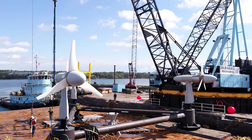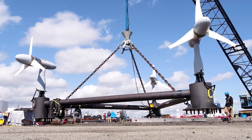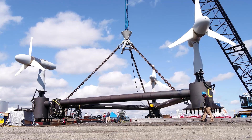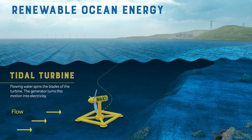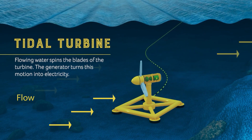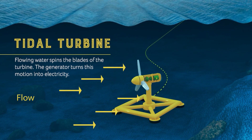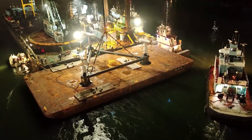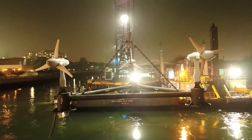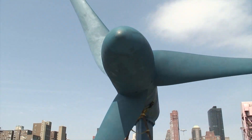This is an example of a tidal, river, or ocean current turbine. These turbines are similar to traditional wind turbines, but instead the kinetic energy of the moving water is captured by spinning blades facing the direction of flow, instead of wind. These devices are submerged and anchored at the bottom of a riverbed or ocean. As the current flows, it spins a turbine and generates power.